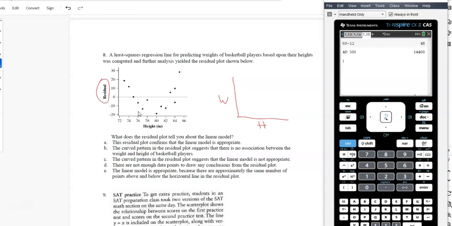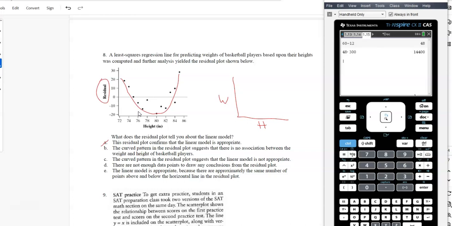Remember, when the line's straight across, you're thinking, oh, this is a residual plot. We don't know what this actual data looks like. Although, by looking at the residual plot, we can tell something. Do you see that curved pattern there? So there does seem to be a curved pattern. So we want to see scatter. If we want to say that a linear model is appropriate, we want to see a scattered residual plot.